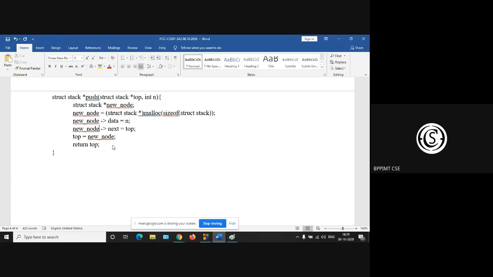But if you use the if and else, then you have to do this: if your top is null, that is an empty stack, then new node is the only one node, so its next part, as this is the SLL, new node next is equal to null, and your top is equal to new node.